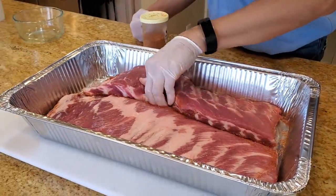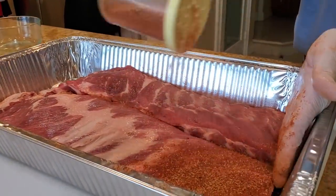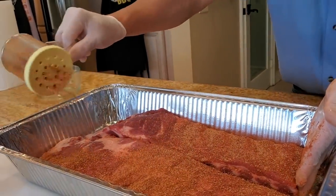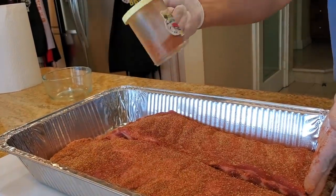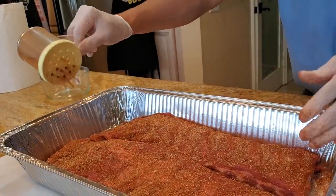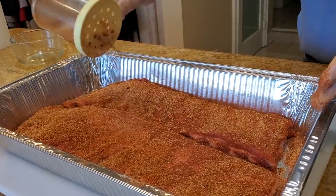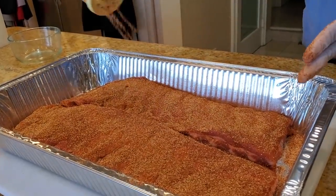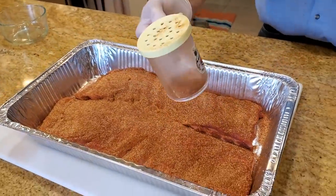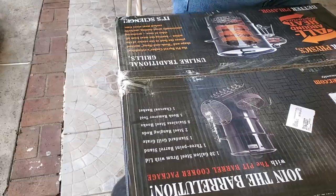I usually want to leave the seasoning on for about an hour so that the salt has a chance to penetrate the meat, and this rub will create a wonderful color and flavor onto your ribs. And this amount that I showed you how to make using tablespoons as a measurement is good enough for two slabs of St. Louis ribs like this one. And get the rub on like so. Kind of thick on the other side, let it sit a little bit and let it get nice and happy. Okay, so there you go. That's one serving of rub for two slabs of ribs.